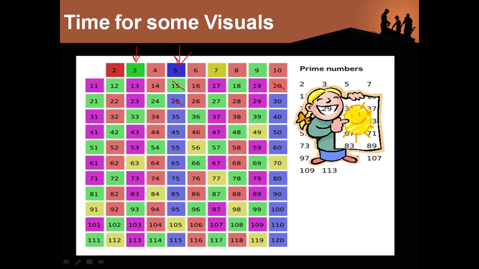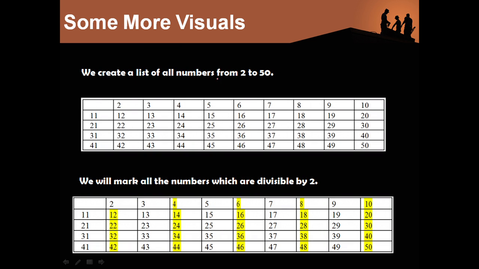So let me concretize it. See, this is a small example. We create a list of all numbers from 2 to 50. Currently all of these numbers are unmarked. Okay, the first and the smallest unmarked number is 2, so we begin with 2. We mark, that is cross, all the multiples of 2. The first multiple of 2 is 4, so we cross it. Then 6, then 8, then 10 and so on till 50.